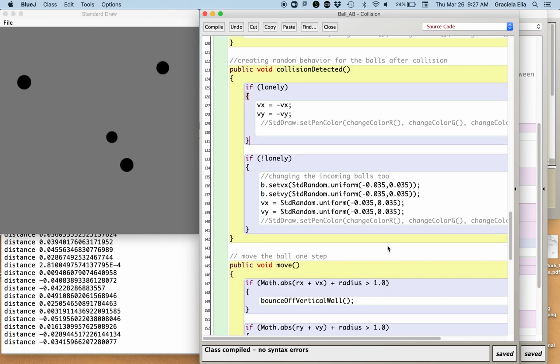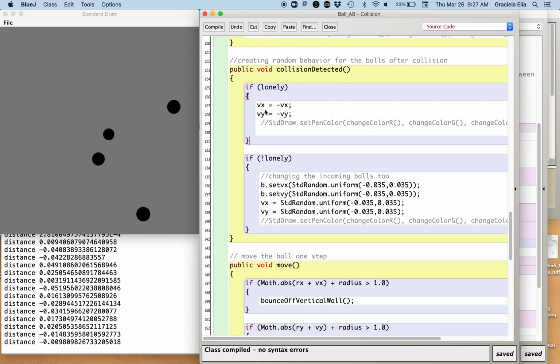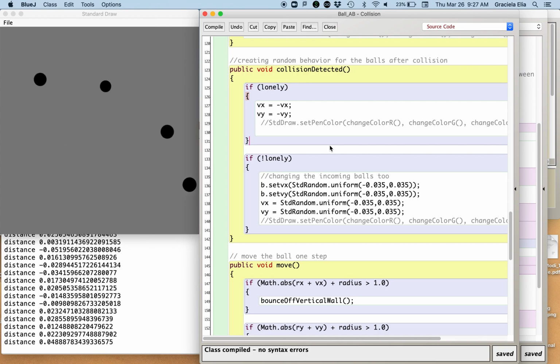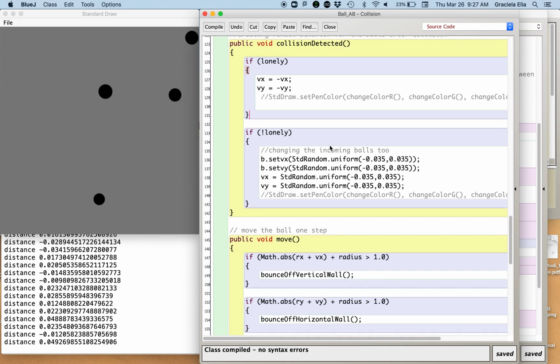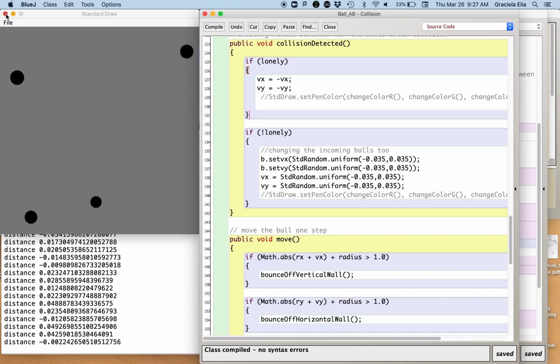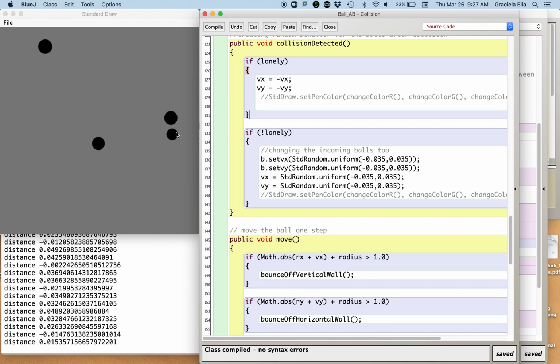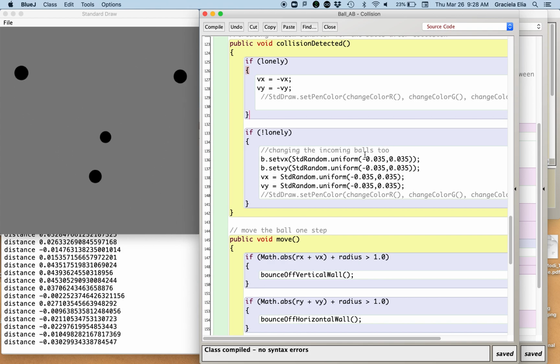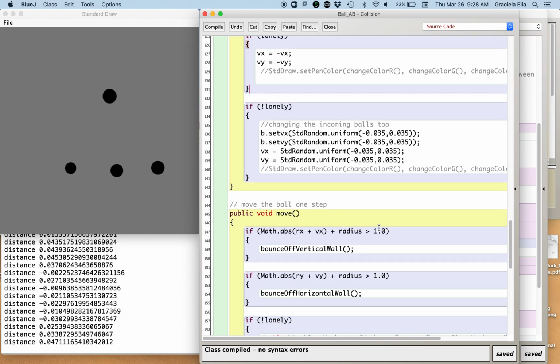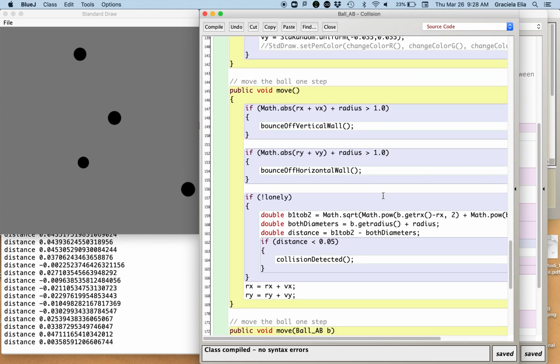Anyways, because collision only happens when there is more than one ball, it will always be not lonely. Let's test that. So let me close this. We already determined that there is in fact a good algorithm showing that they do bounce, and once in a very rare while you'll get stuck, and again it's because of the randomness in there. If you get a very small number, then they get trapped in the range of collision.